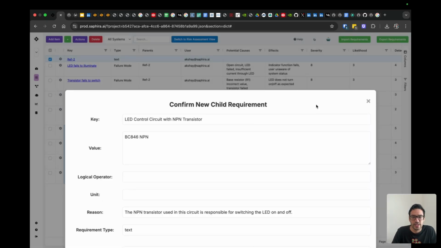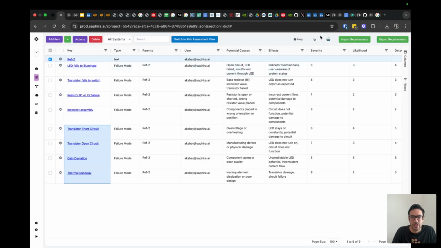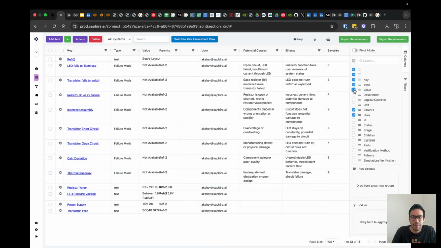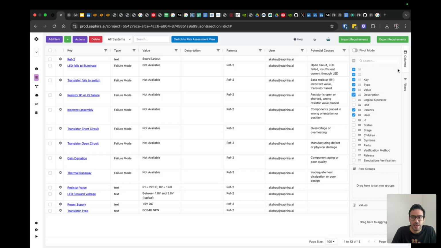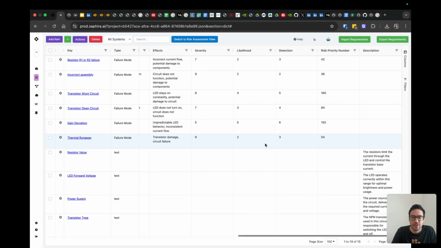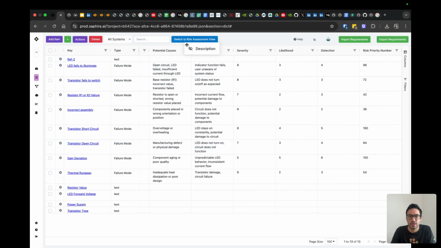There we go. So this is just one of them. We can actually close this out and refresh, and we'll be able to see everything we generated, which are all of these items down here. To be able to read them properly, we're going to add back value and description. And you can see here, oh, actually, there's another description column. So we're going to remove this one. And let's pull this over just so we can read it more easily.